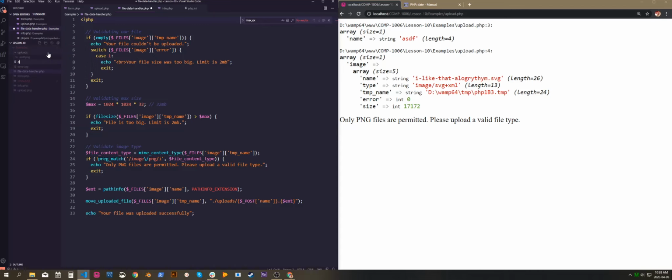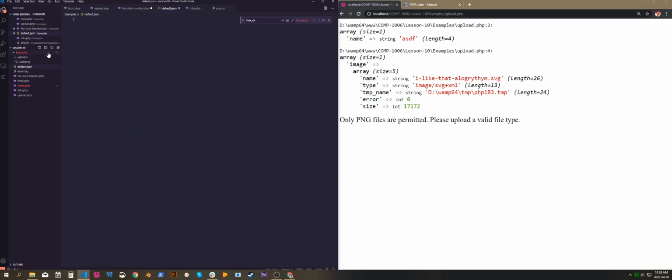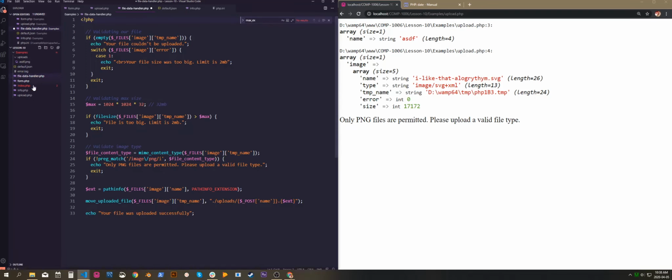New file, default.json. And we'll write our code in JSON, just to make our life a little simpler. There we go. Okay, so all of this should still be permitted. 32 megs might be a little much. Let's go to 5 meg limit. 5 megabit, yep. Content type, we're not going to call it image, right? So let's go and change the word image out. So we'll just duplicate.